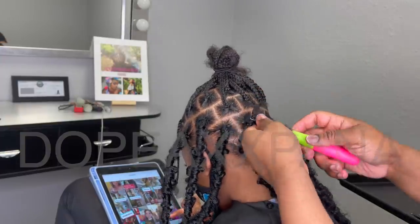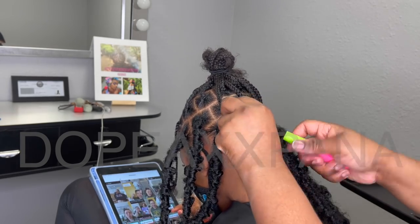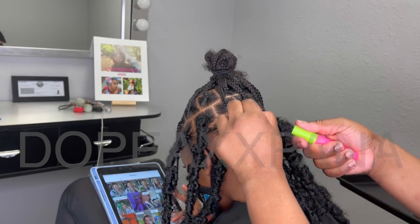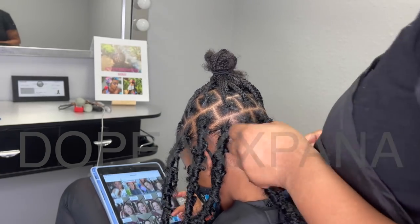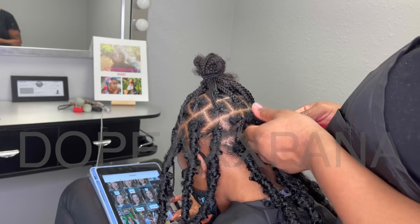And so that's what I did on Kinley today. These first two rows at the bottom and the first row on the sides, I did the 10. In all of the middle, I did a 12, and at the top, especially where it crosses over to the other side, I did a 14, and that will make your locks all fall around the same length, and that's how you really get that blunt bob look.